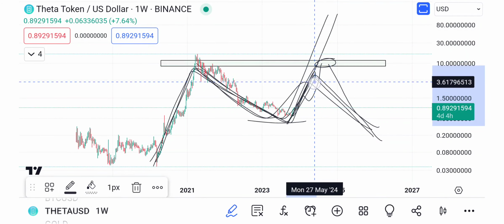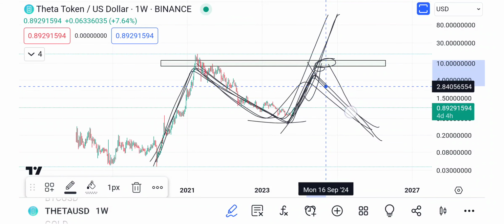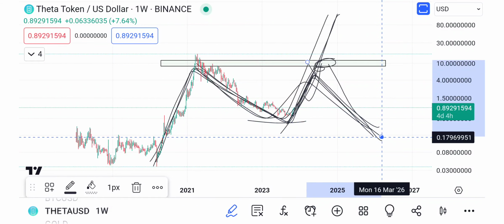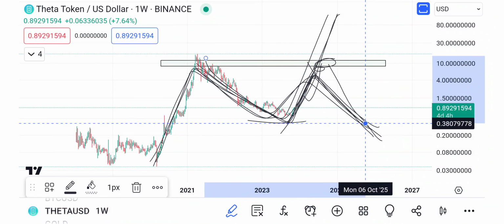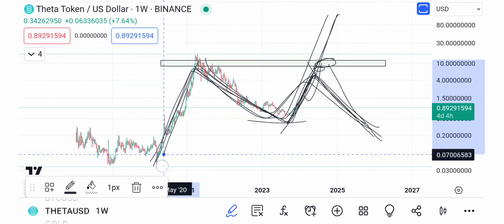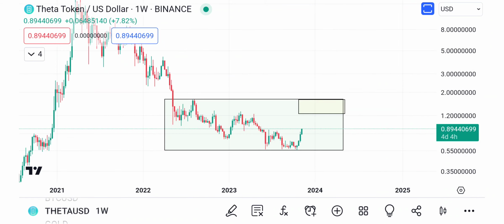Either the B wave is going to turn into a new bull run, or the B wave is going to stall out at retracements and then come down for the C leg. If I had to choose, I'm thinking A, B, C is too big. I think it's too big for this little wave here, which, by the way, is not a little wave in percentage terms. So we'll have to see. So we have to decide that when the time comes.